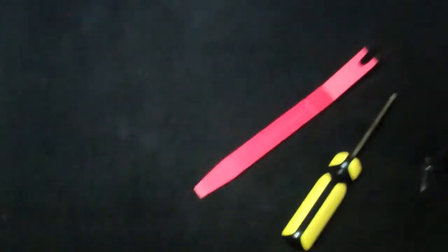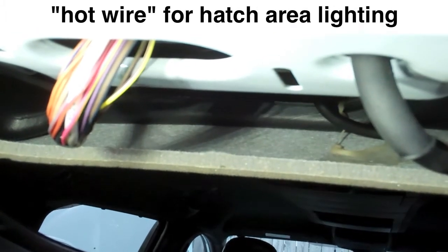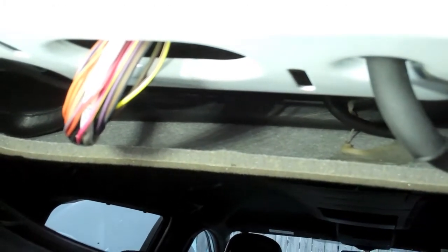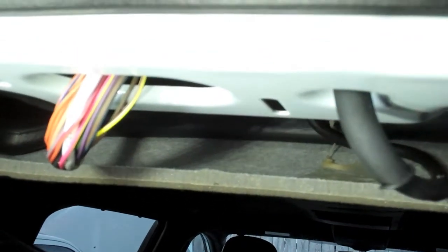And then up in the top here, there's a Phillips screw that's behind a rubber cap. Just pry the rubber cap off. There's the rubber cap, there's the pry tool I used. Once that screw is out, then this panel here will pop down, and you see the wiring in there. It's the yellow one with the purple that is the power to the light when the door is open.